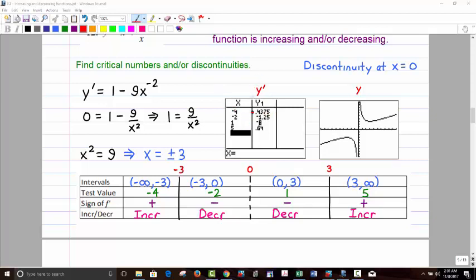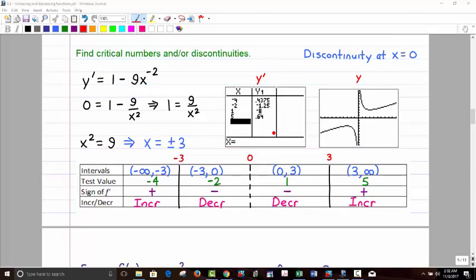Now I'm not showing it here in a calculator, but I did label it up here for you. This is based on me typing this derivative function into the calculator. To graph the function, that's y itself, the original function. But we're testing the sign of f prime, the sign of the derivative. So you could obviously do this yourself too, because remember, we don't need the value, we just need plus or minus. So I put this in here, and you can see 0.4375 plus, minus, minus, plus. So it goes plus, minus, minus, plus, which means increasing, decreasing, decreasing, increasing.